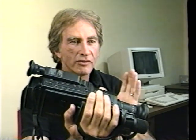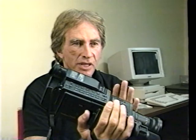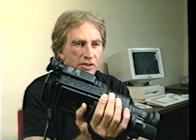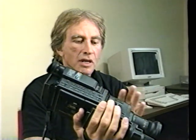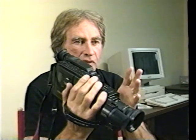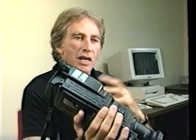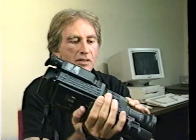This is a Sony Hi8 video camera. Whatever model camera you have, it's very important to absolutely get familiar with it. It's like driving a car. If you have to really think about what you're doing, you're not at the stage of really being able to do good work with it. So you have to know all the buttons. You have to get very familiar, very comfortable with any camera that you use. And each model is a little different. Therefore, if you know one model thoroughly, it's still going to take you a while to get familiar with another model. In essence, however, in principle, they're all the same.